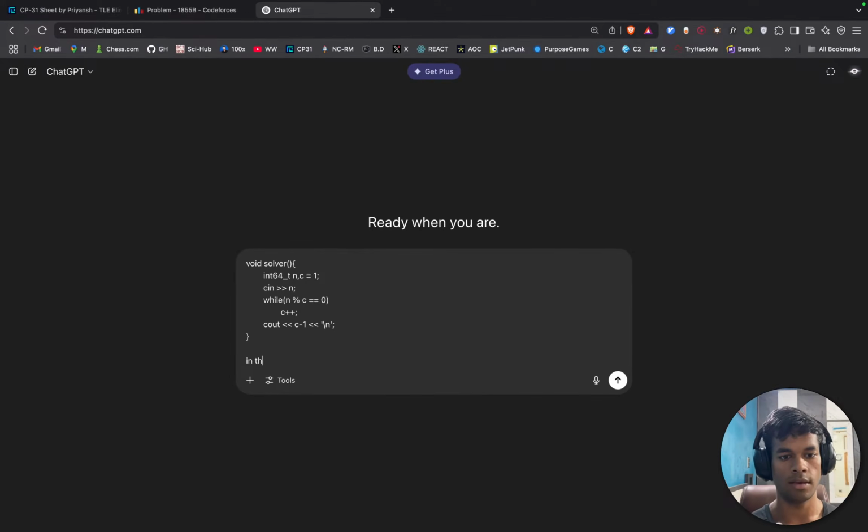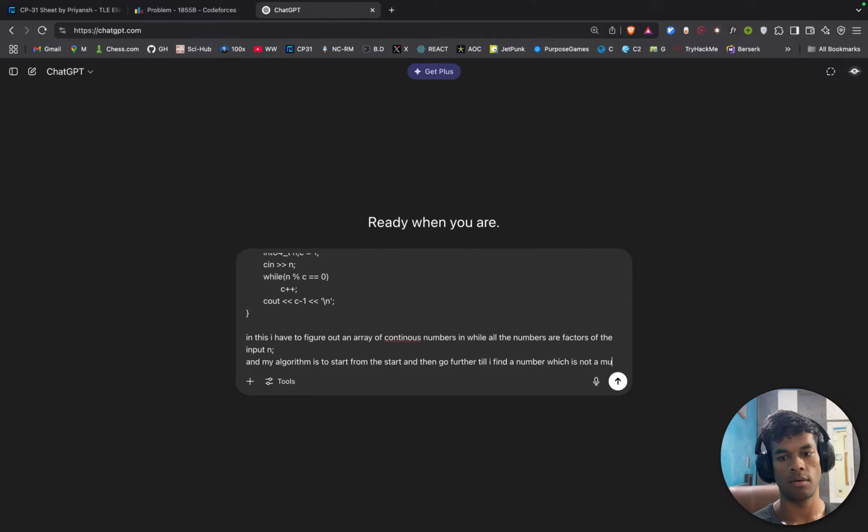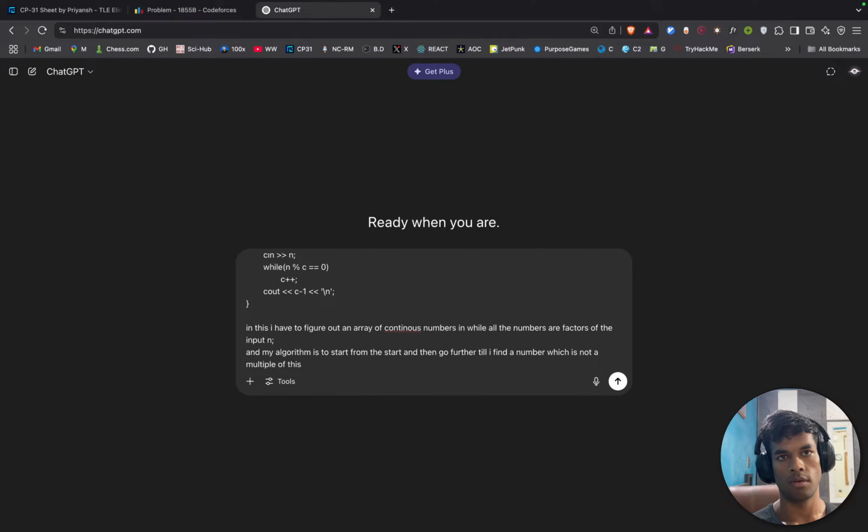Let me use ChatGPT for this. In this, I have to figure out an array of continuous numbers in which all the numbers are factors of n, and my algorithm is to start from the start and then go further till I find a number which is not a multiple of n.